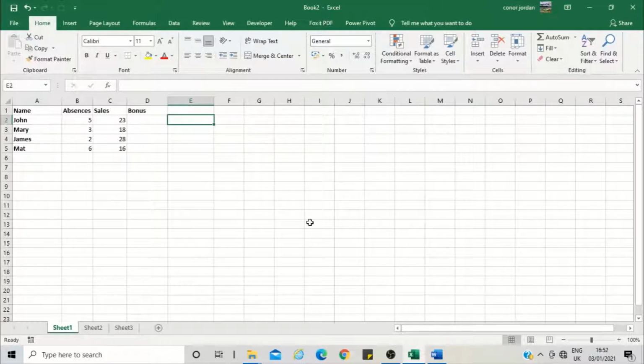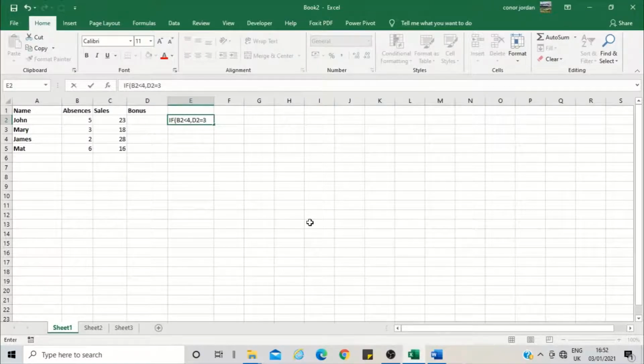So for example, if we have a formula if, let's say B2 is less than 4, comma, then D2 will equal 3, let's say.